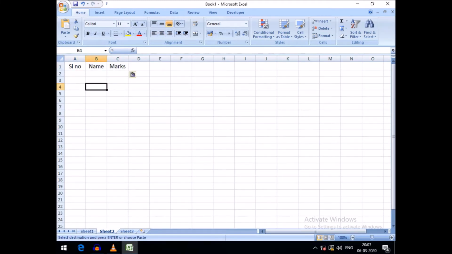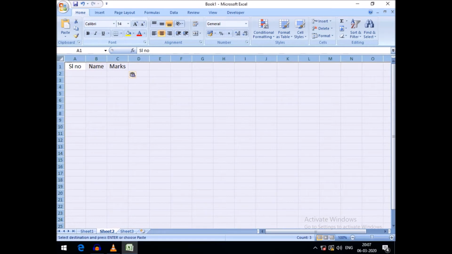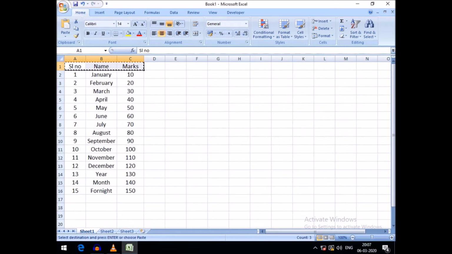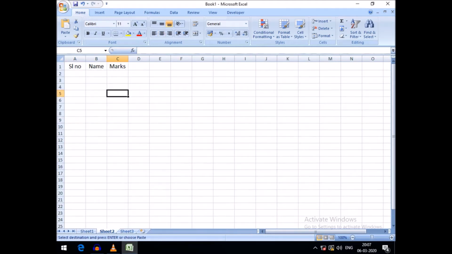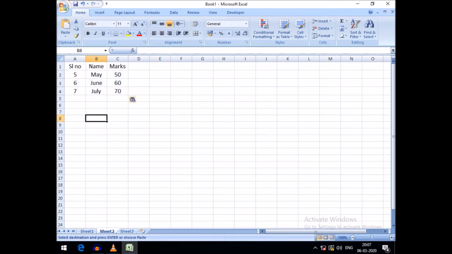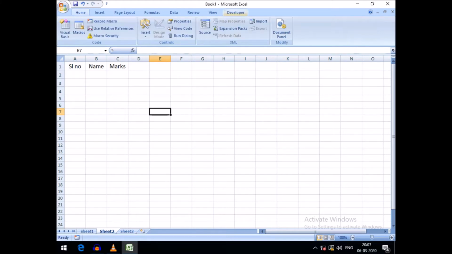Here I want the copy, I am just enhancing its size a little bit. I want such a copy, say records 5, 6 and 7 I want to copy. Just Ctrl C and Ctrl V here like this. This is done manually, but here it will be done automatically. So friends, here I need the help of a user form.